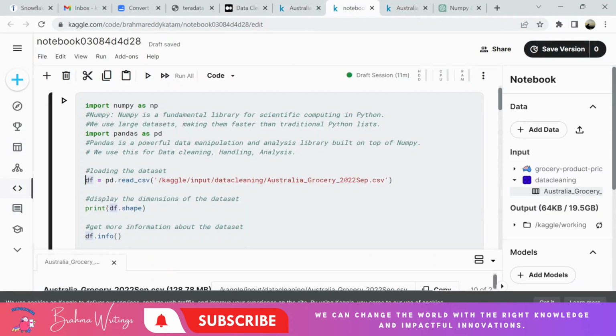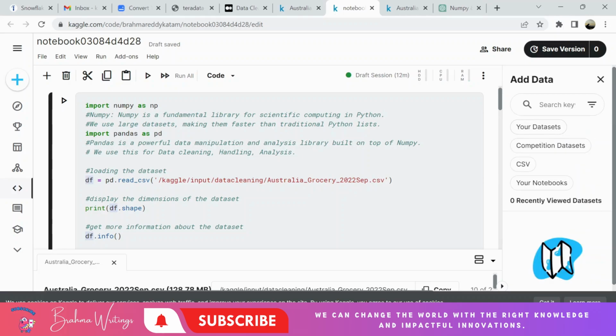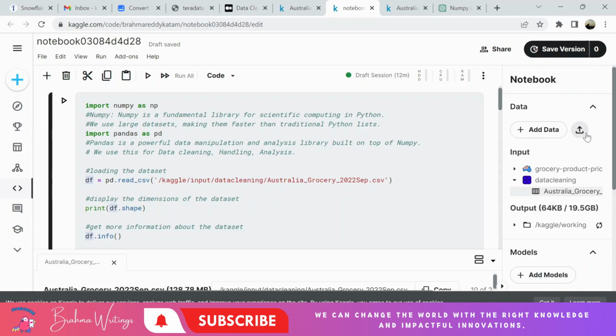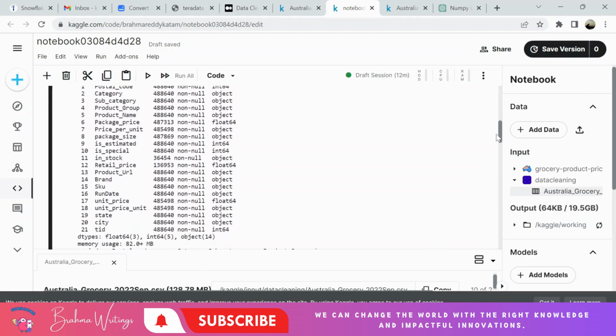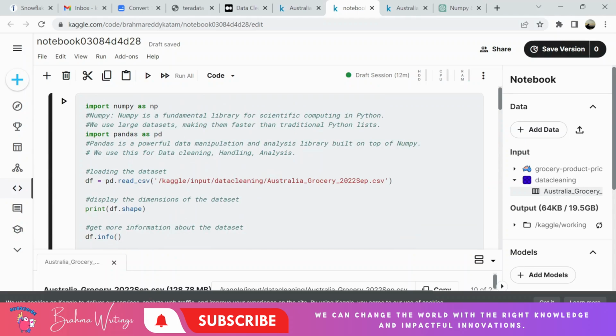Now I'm using Kaggle. Here in Kaggle we have multiple options to import the data. If you have your own CSV, you can import it, or you can get the internal data sets. Whenever you open Kaggle, you can take some internal data sets, right? So these are the two options. Now I uploaded my own CSV file, that is the Australia grocery store CSV file. So here I'm writing Python code like this in order to understand what exactly is there in that CSV file.